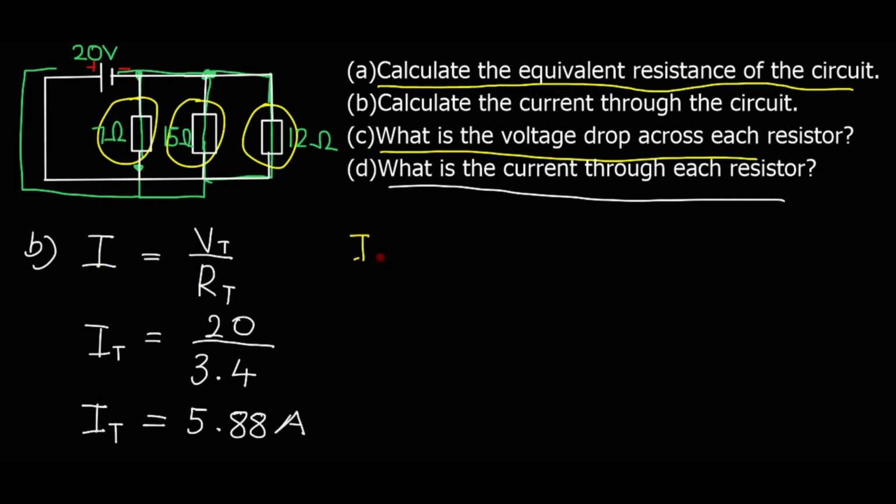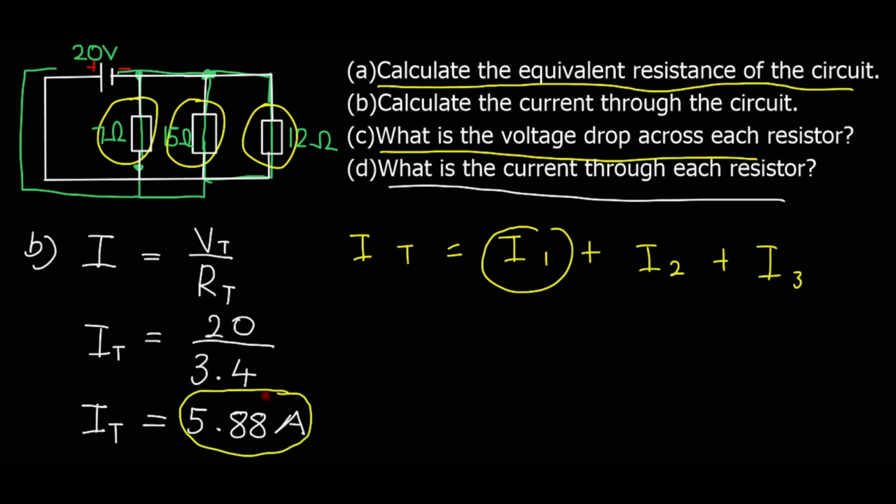Remember our I total is I1 plus I2 plus I3. Therefore, we can check the current at this resistor, this resistor and this resistor, what you add together, so you do this. The answer is straightforward, but the answer is closer to 5.8 because of rounding off. So it is 5.8 something. And then that's it for this question.